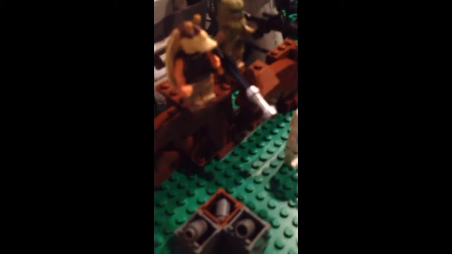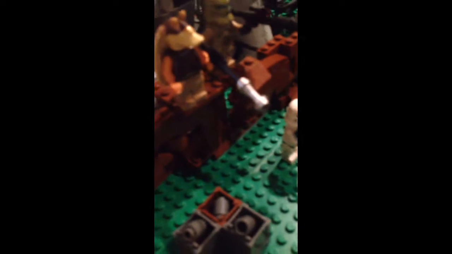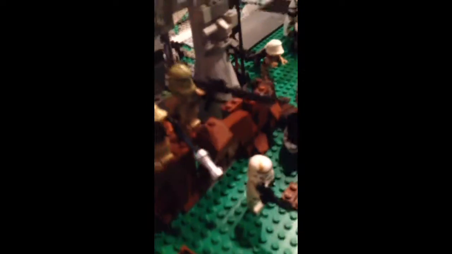30... Green Company clone with a rocket launcher and a visor. Kashyyyk Trooper manning the turret. It's a Gungan, but it's a Wookiee shooting down there. And then there's a sniper clone.